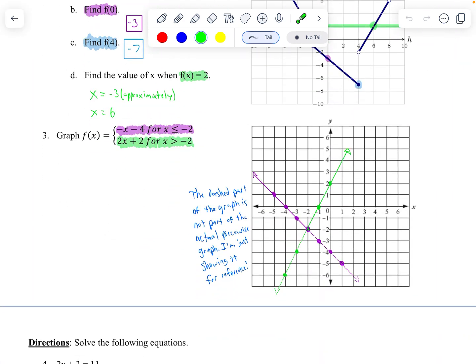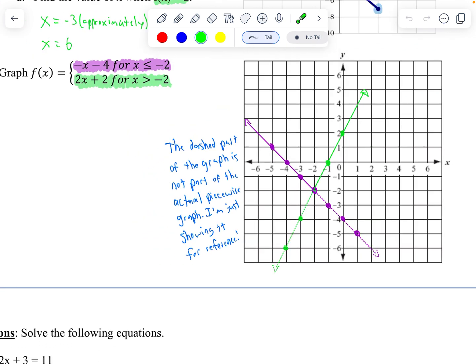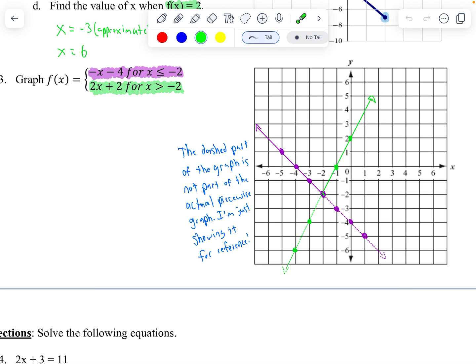All right, now to graph, I graphed the entire lines to show you what the entire line looks like, but the dashed part is the part we would erase after graphing the entire line. So I'm going to explain it two different ways. A purple part, I'm going to graph the entire line. So I started at a y-intercept of negative 4 and use a slope of negative 1. So you can go down 1 over 1 or up 1, left 1, and you can keep doing that to create more points and then draw a line through that. But we're only allowed to use the purple line starting or ending, actually in this case, at x equals negative 2. So we have to use x values that are less than negative 2.